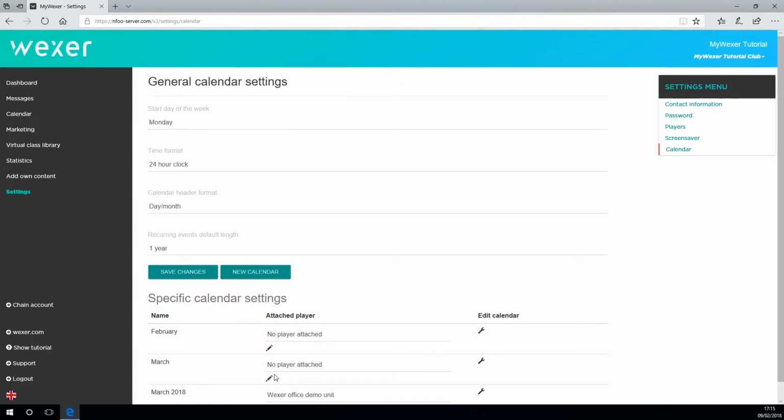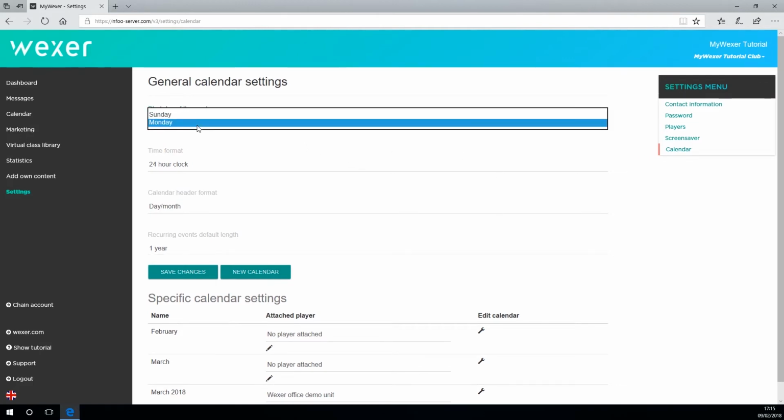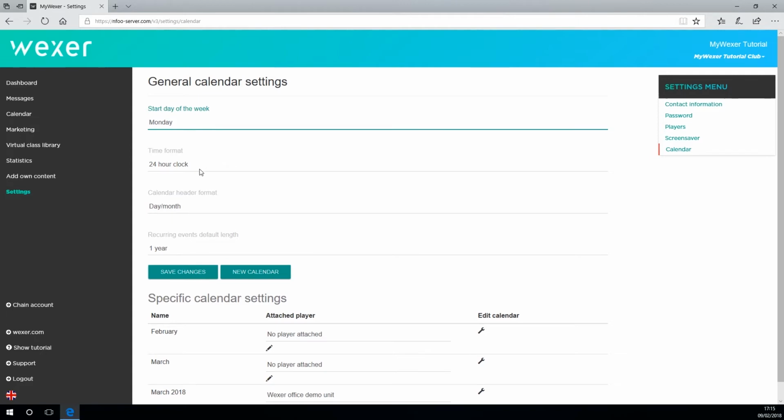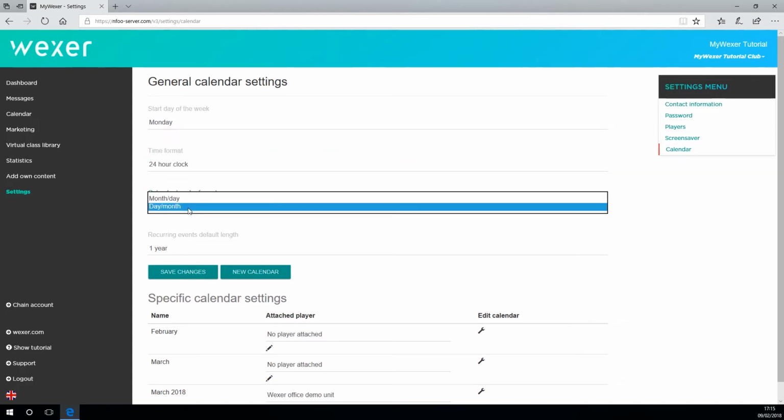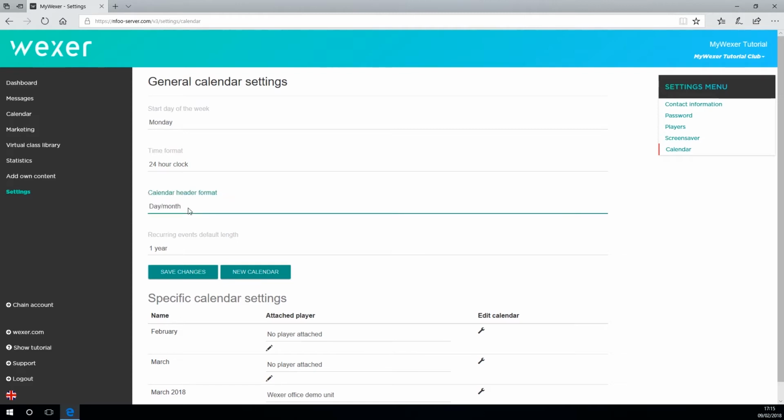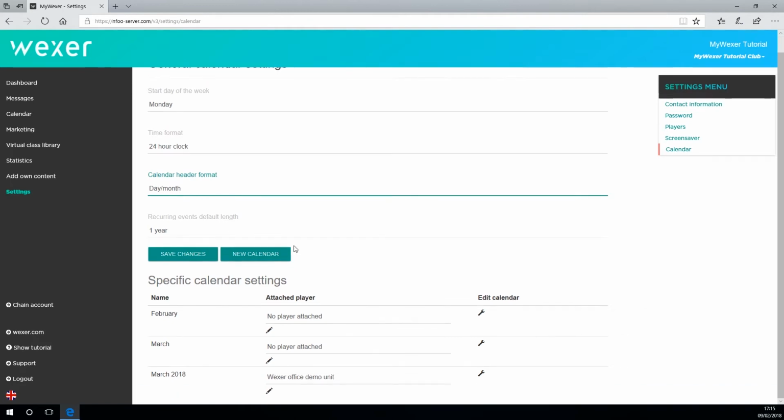For your general calendar settings, you can change your start date if that's Monday or a Sunday, if you want a 12 or a 24-hour clock, and if you want the day or the month to show up first. The recurring event default time is naturally 365 days. And of course, as mentioned earlier, please do remember to publish once you're happy with your calendar.